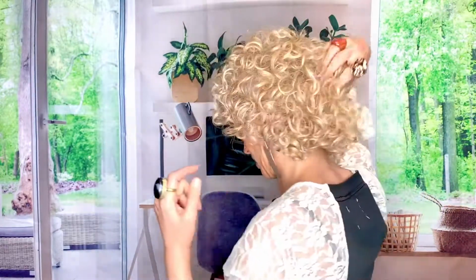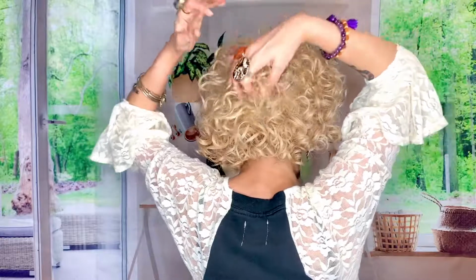Playing off that, and this, see this? This has been driving me nuts. For some reason, this tiny portion of my head is not crazy about the curl maker, and it's looser. Most of my hair, and let me turn around now and show you. It looks amazing, especially, let me show you again, the back of my head. It's so easy to work my fingers through. I haven't picked my hair at all.